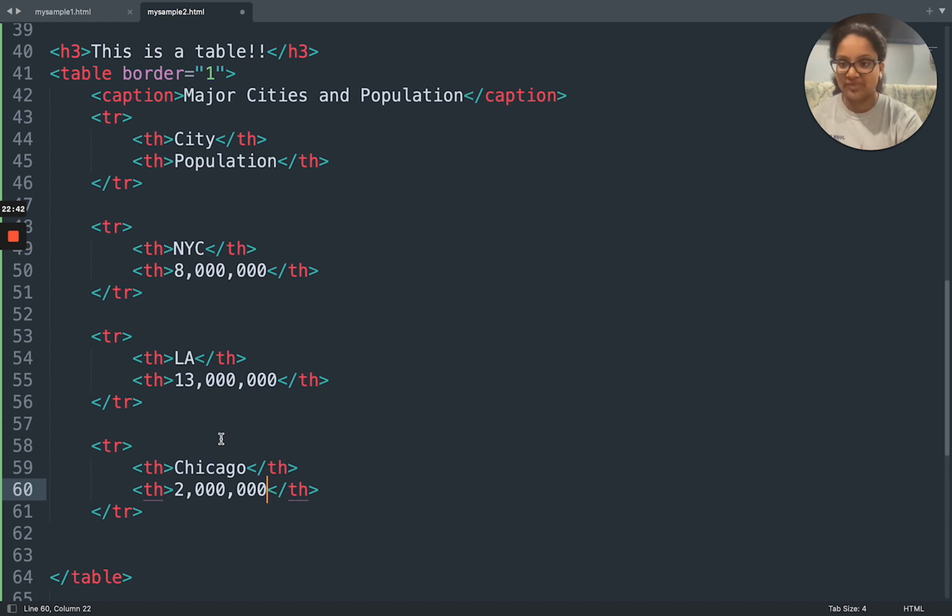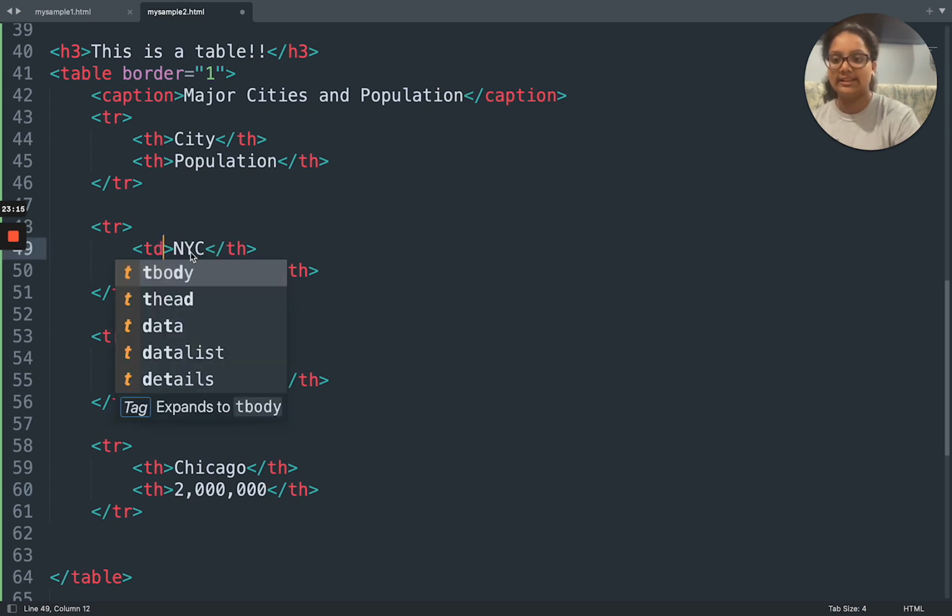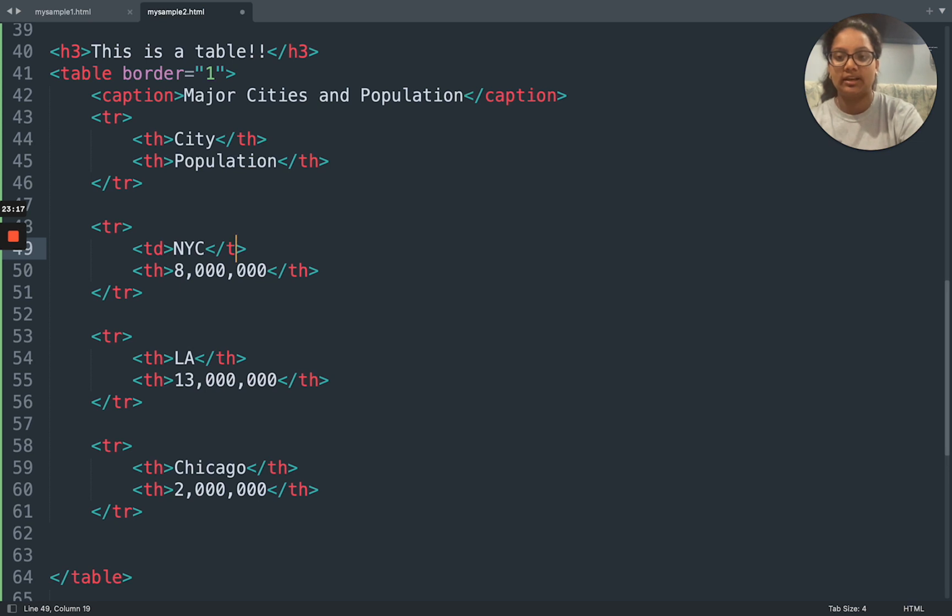Actually, it's not. Is there something wrong? Yes, there is. So before I fix it, someone just pause and try to figure out what's wrong. I'll give you a second. Okay, so what's wrong is all of them are labeled TH, as in table header. We don't want 8 table headers, we want content in it too. So these TH tags have to be relabeled to TD tags, which means table data, because this is the data that we're adding in.